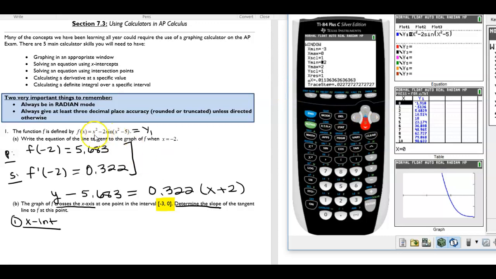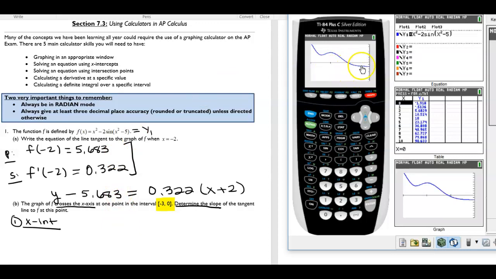We're maybe not too sure what the y values are for this function, so if you're not sure, I always start with -10 to 10. It's a good place to start. Y scale is 1. You pretty much shouldn't have to worry about the x-res, delta x, etc. I'm going to go ahead and click Graph. And so I see my graph here. It has one x-intercept, which is what it told me. F crosses the x-axis at one point. So I have this one x-intercept right there.